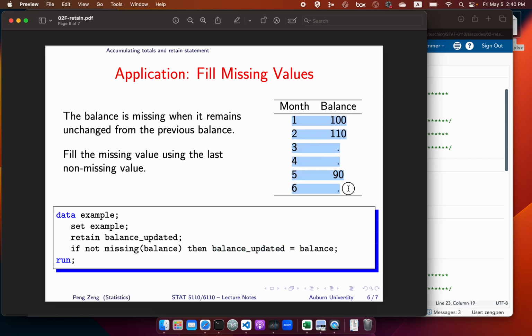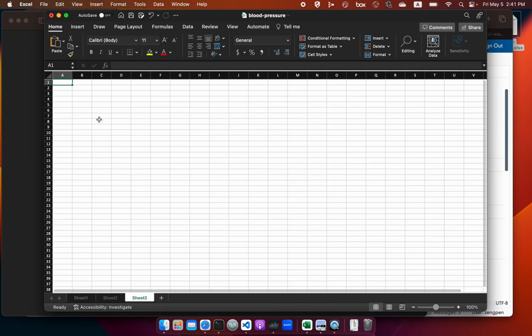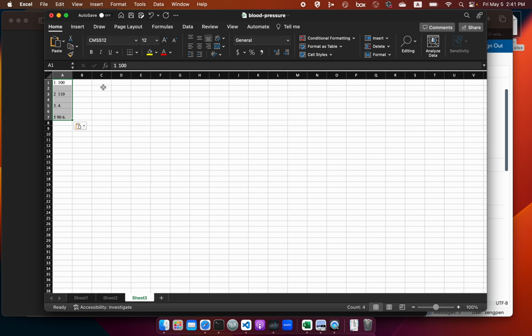Let's try to explain this piece of code using an example. We have 1, 2, 3, 4, 5, and 6.